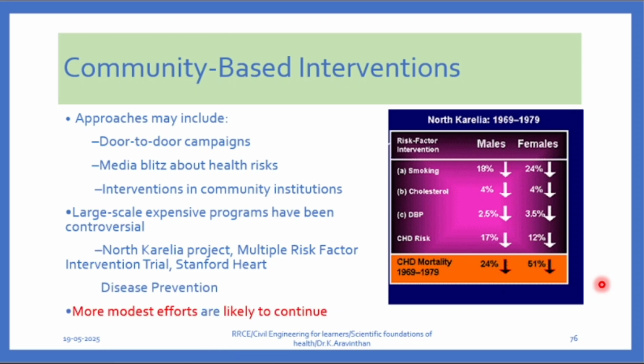Have you seen, when you are going to any cinema theatre, the messages: smoking causes cancer, drinking alcohol is banned. Why are they promoting that? Social engineering. That means the government has that responsibility, so to reduce the ill effects on health, they are making this kind of community based intervention. So they will promote it at all the places.